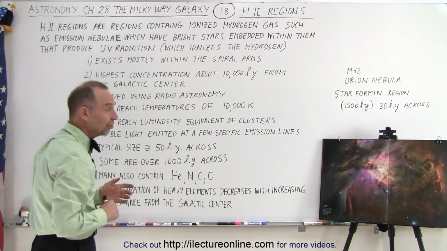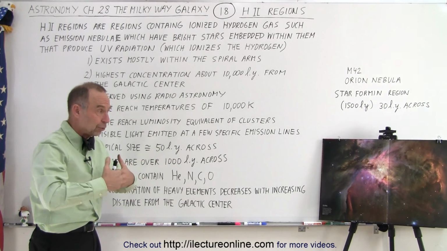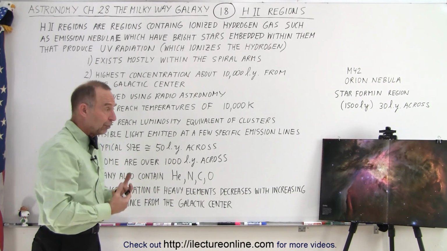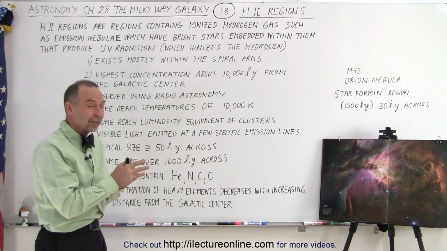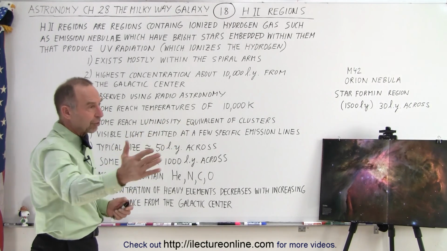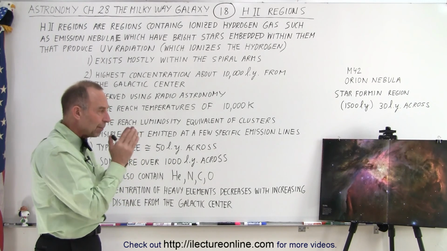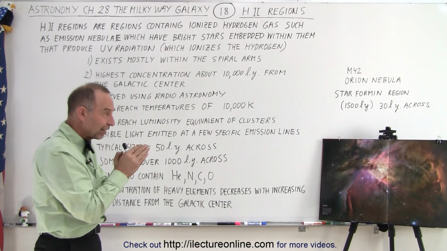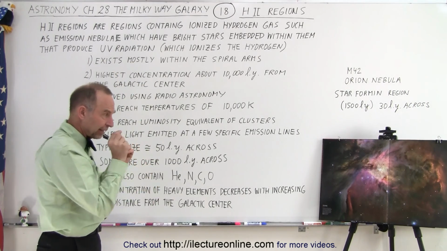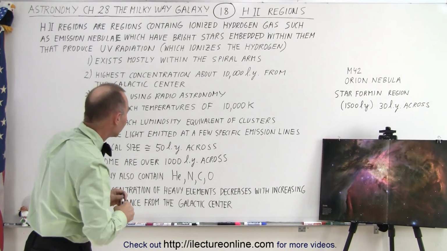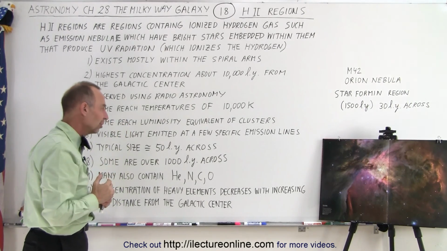Some of them reach temperatures as high as 10,000 degrees. Now, of course, at that temperature, matter will begin to emit visible light, and so those things tend to be very bright. Now notice that the brightness does not come from a continuous spectrum of all the light colors, but it comes from very specific wavelengths from the electrons that jump up and then jump back down. They give off light at very specific wavelengths. So we see the light coming at very specific spectral emission lines.